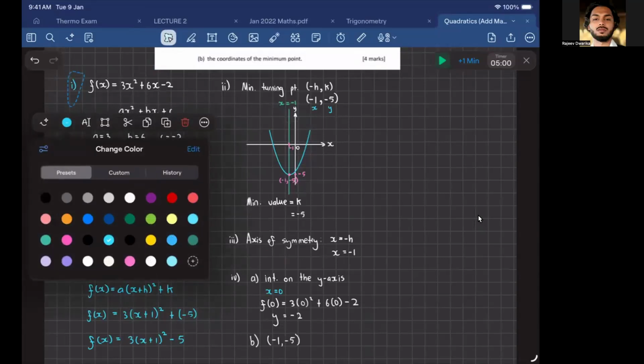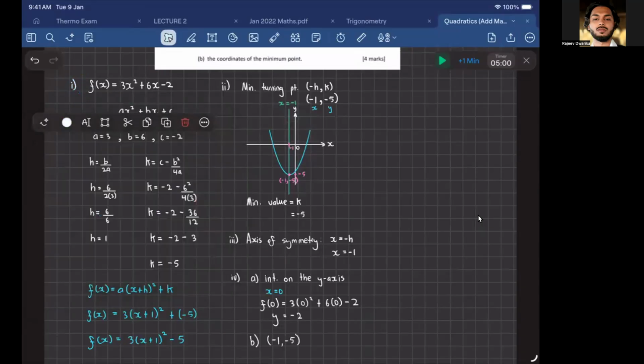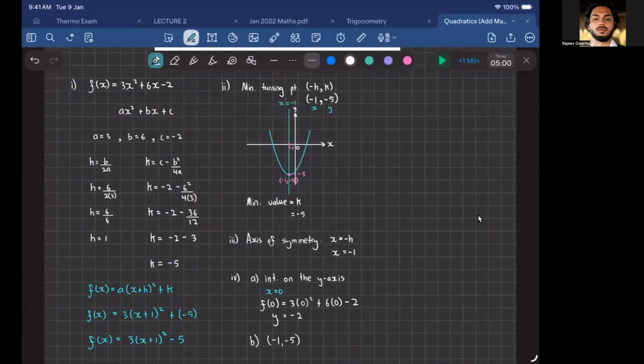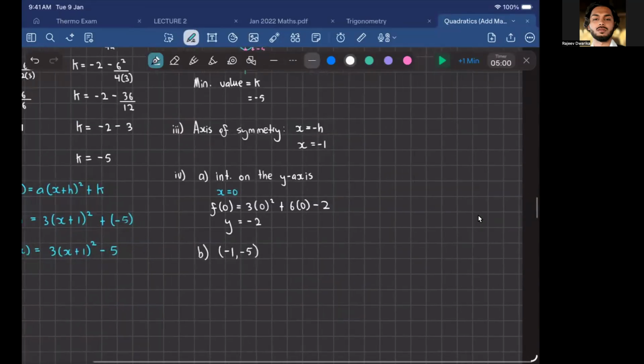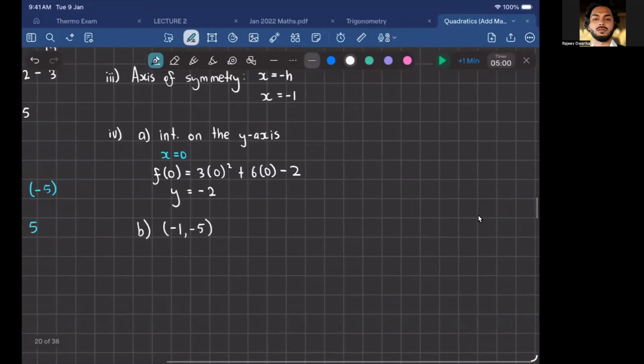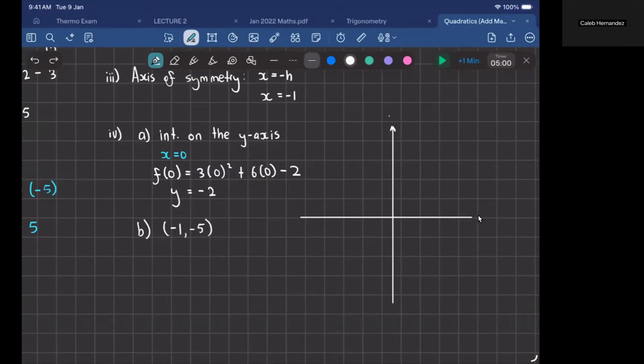When I finish, I'll just clean it up and make the notes a little more legible. Okay, so let's put everything on the graph now. We're going to draw back the graph from scratch here to make sure you all understand everything. So, Caleb, what axis is this? Y-axis. Okay, what axis is this? X-axis. All right, what would I call this point? X. Nah. It starts with O.